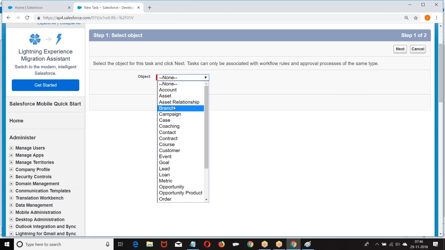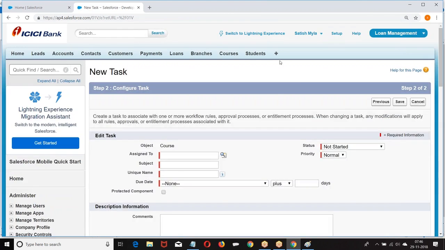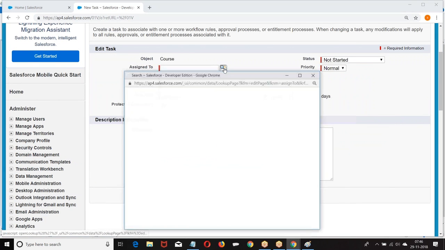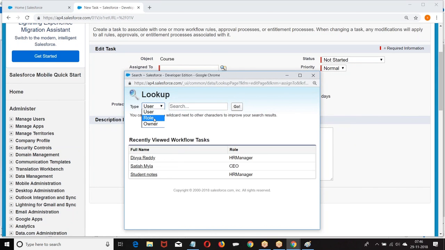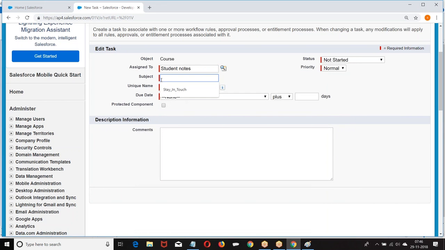Now let us take, let us say, course. Assign the task to whom? User, role. I told, assign a task to student. Subject, schedule a call.